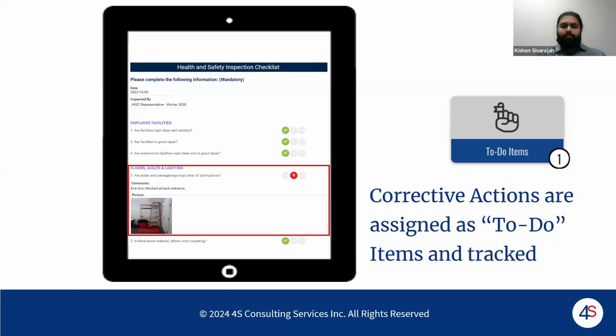They can click on it and create a task, and once a task is created, it will send an email notification to the assigned employee, and they will be able to take care of the task accordingly. This way, any non-conformities identified during an inspection are taken care of right away, during the inspection itself.